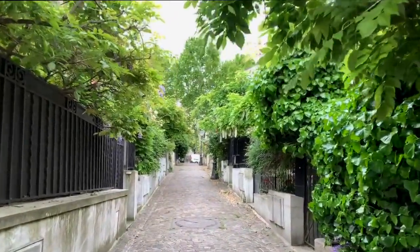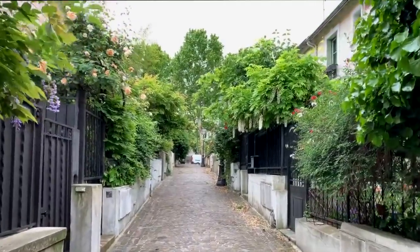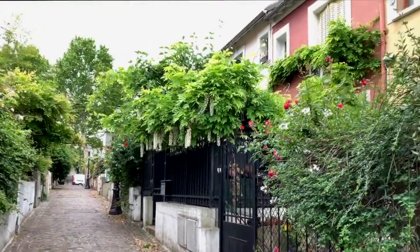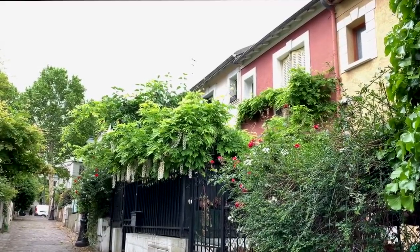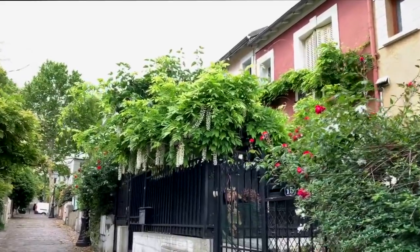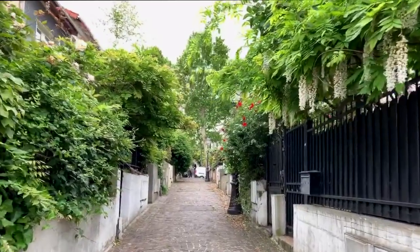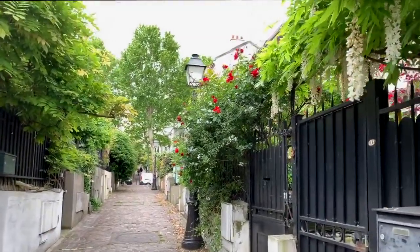Hello everybody, there's already 100 of you. Fantastic. We're in the 19th arrondissement today, a very leafy and very flowery portion of the city, one that many people never see. And these are all homes here. There are about 20 or so little cobblestone alleys tucked away in the 19th arrondissement. We've got houses lining each side, and these beautiful street lamps and little gardens and courtyards. And so I wanted to give you a nice dose of that today.